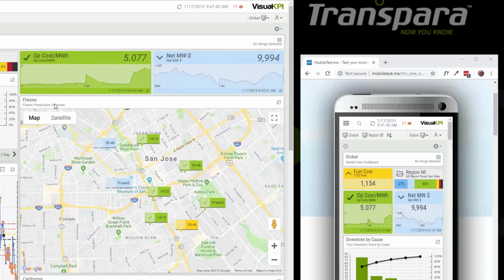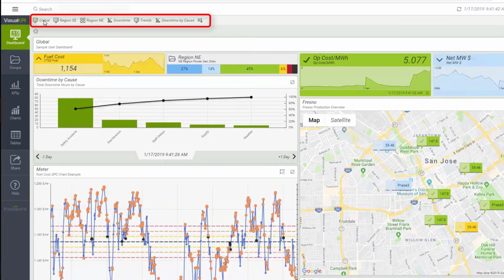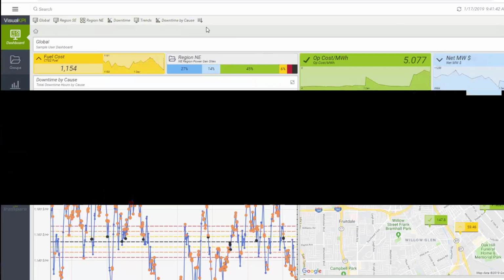Okay, next, let's talk about this next layer down here. You've got profiles over here on the right. Again, we'll talk about each one of these in detail. Dashboards that you can toggle between, and if you have the rights to create a new one, the ability to do that right there. And then this bookmark bar. Now this looks just like the bookmark bar in your web browser, and it acts pretty much the same. It can link to anything inside of Visual KPI, any individual visualization or another dashboard, even a dashboard within someone else's profile if you have the rights to it. And you can edit it and all those things.